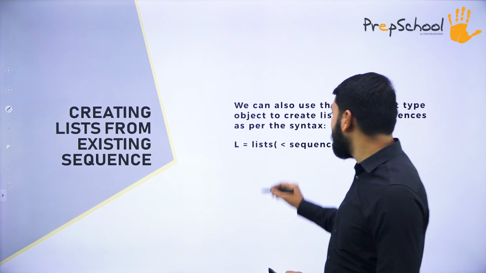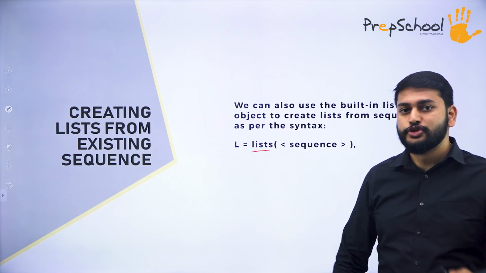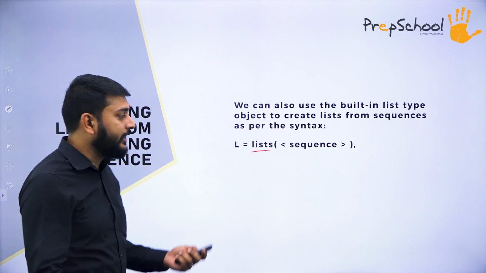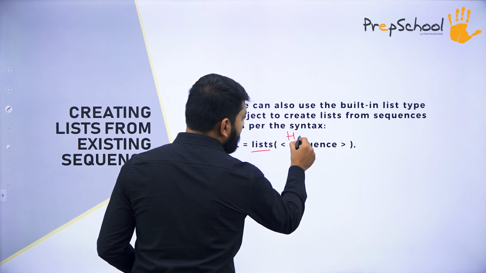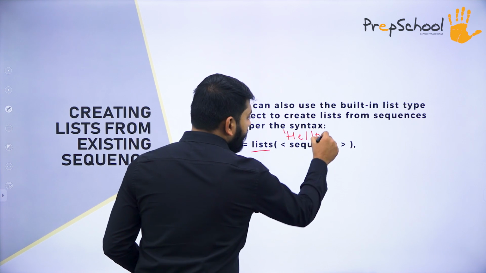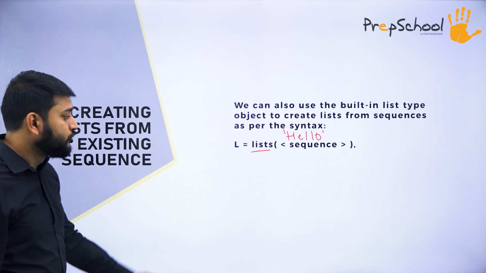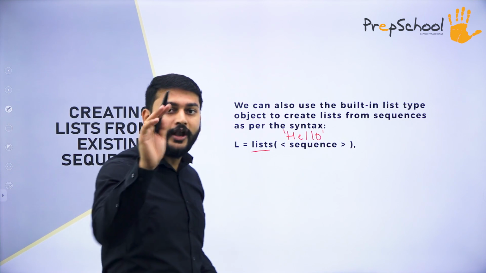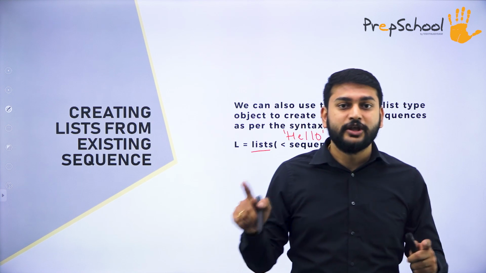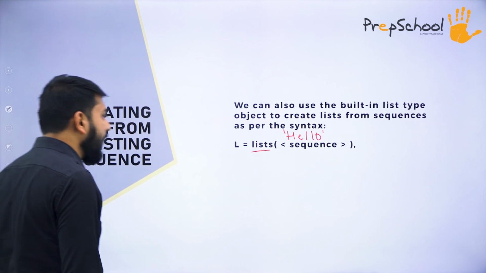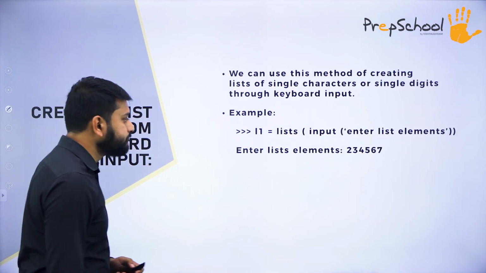Yes, my dear students, I have to use the function that is list. Inside that I have to give the existing sequence. For example, in the previous example I have taken hello. Hope you remember that. So you have to give the existing sequence. Once you print this L, it will be printed in the form of a list, which we have already discussed in the program.